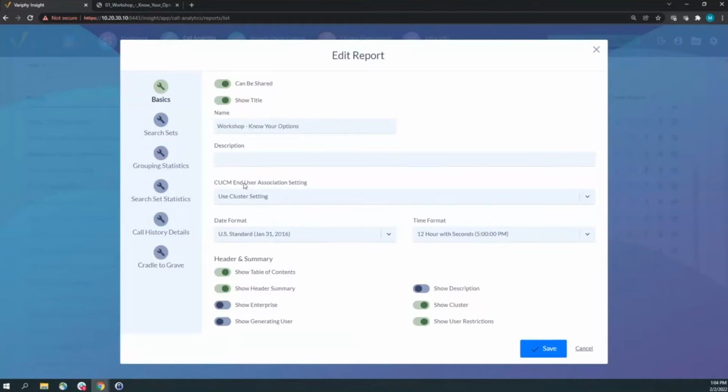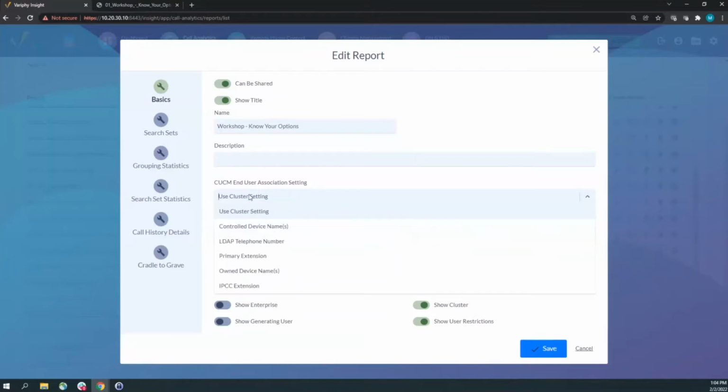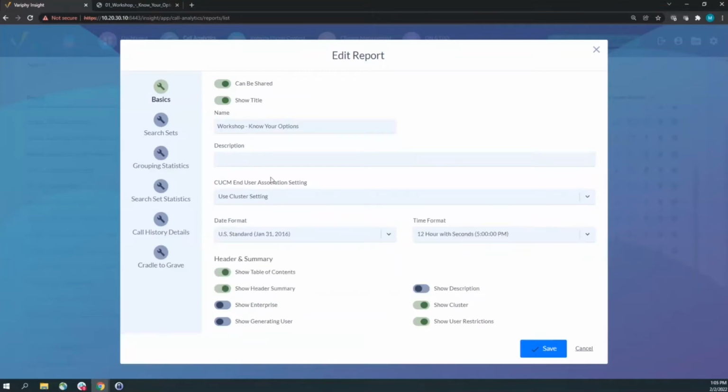All of that, especially the end user information, needs to be matched to the call records when you're displaying end user information in the reports. So we have a couple different methods in how we link everything together. That's a whole other workshop, but basically, we have the flexibility. For 99 times out of 100, the default cluster settings will work.